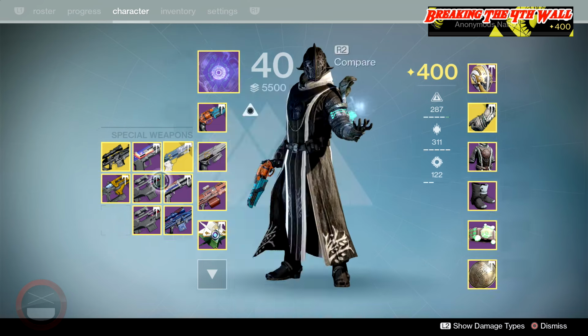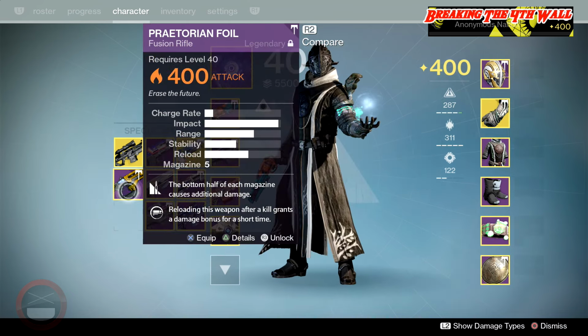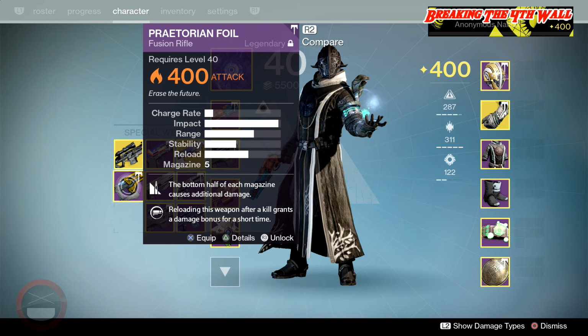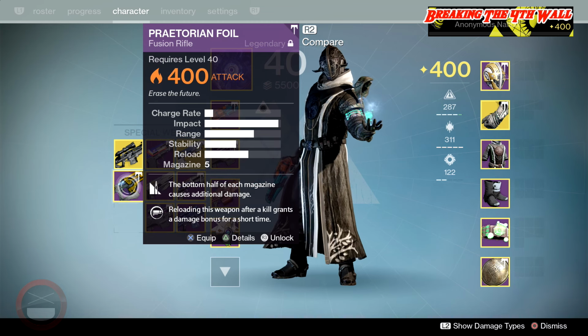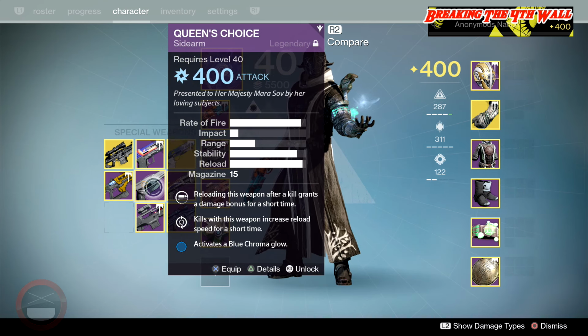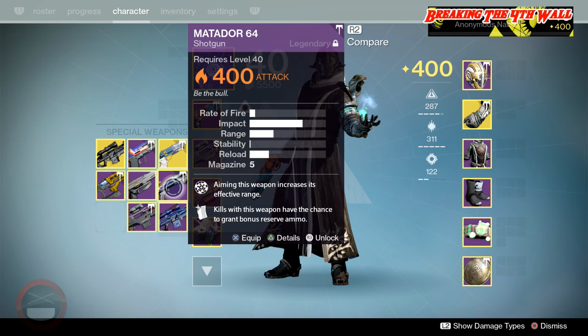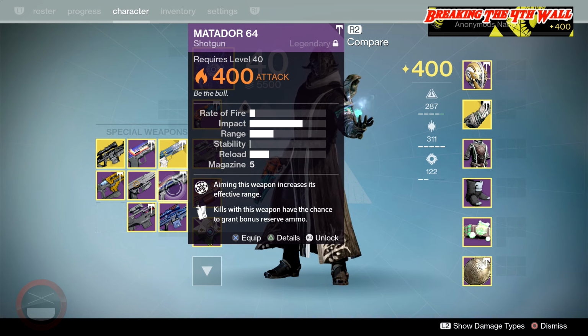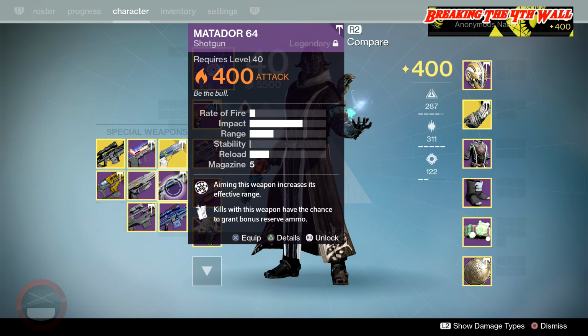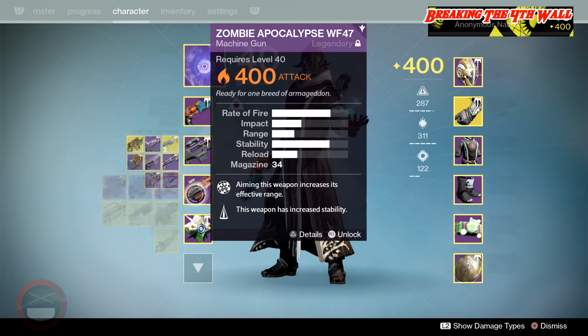Now, for PvE, most likely I will use my Ex Machina as well as my Praetorian Foil. Obviously, for certain raids or certain things I like doing, I'll even use my Queen's Choice, depending on what the burn is. Matador is okay, don't really use it that much. Obviously, shotguns aren't really that good anymore, but they still are useful. I actually did a video on the Matador 64 proving that it was still good. So, yeah. I'll put a link in the description for that one as well.